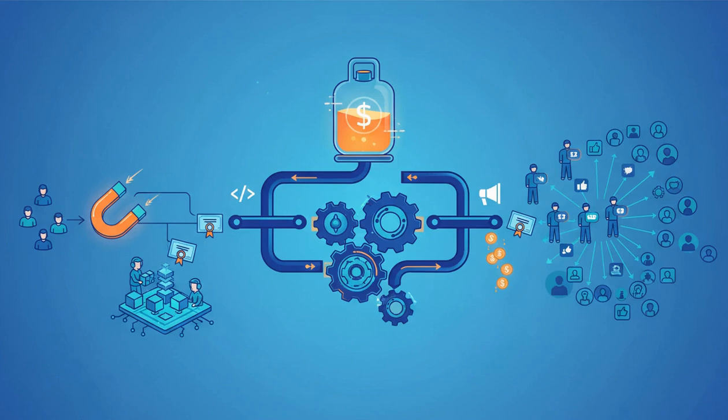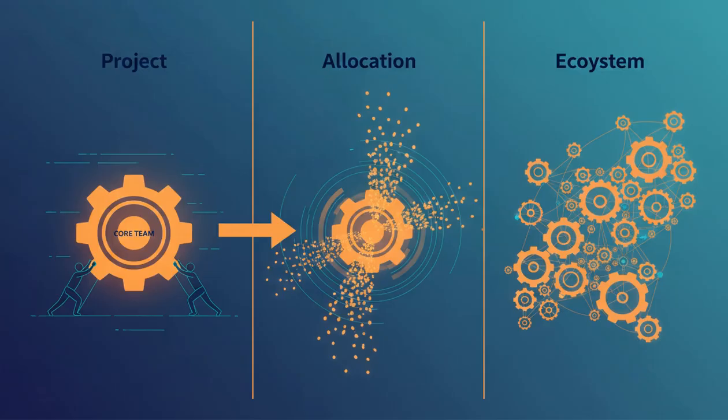Then, what I find is crucial are grant programs to attract new developers to build on your platform, and marketing bounties to help spread the word. You might find it helpful to think of this fund not as an expense, but as fuel. This is what you use to bootstrap those crucial network effects.